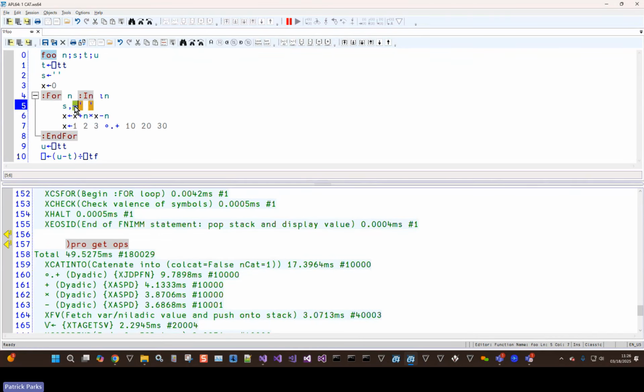It turns out I'm in the midst of optimizing this in APL 64, because in APL 64, this statement has performance exactly equal to this, which doesn't have the special optimization in it. I was hoping to have that able to show you guys today, but I don't have that work done. But this will soon run much, much faster.